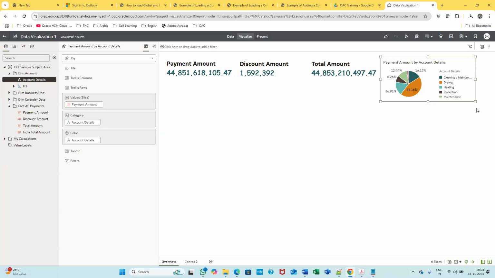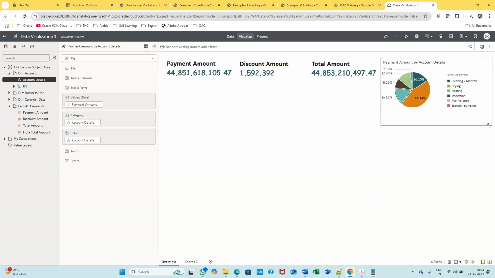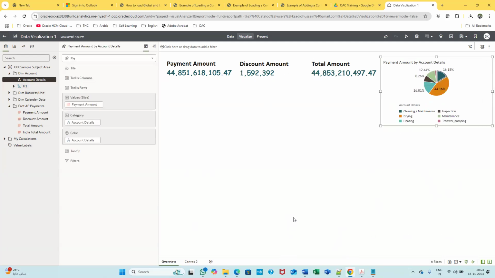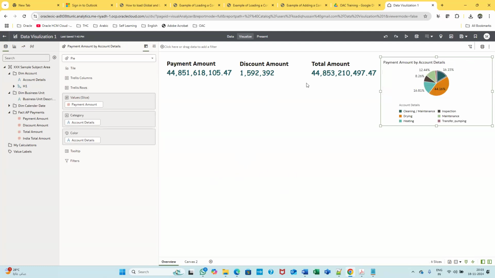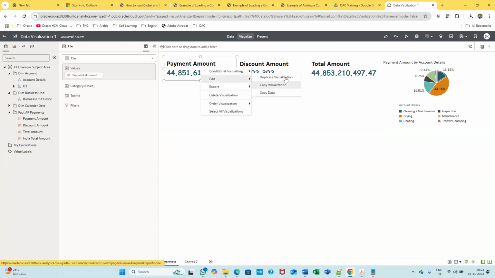Because you still want to show it. Anyway, whenever we present it, it is going to be quite big, so that's fine. Perfect. Now, let's try to show data by departments. We have departments, sorry, business unit also, in this subject area. Just duplicate this view. I will duplicate this one. It's okay.